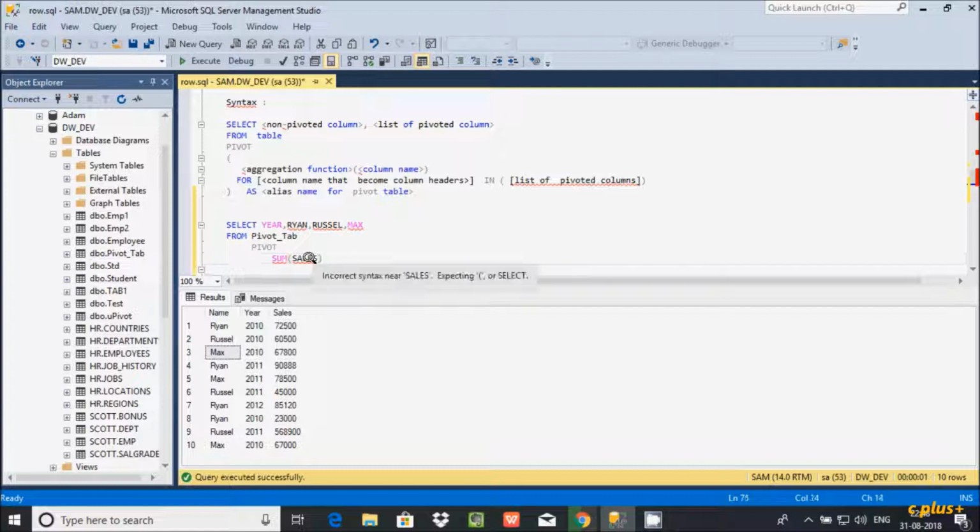and after this the for operator. Let's give the for, and here the column name that becomes the column header. So here I'm going to use the column name, and inside the name you get Rayon, Russell, Max. So here Rayon, next is Russell, and after that Max.